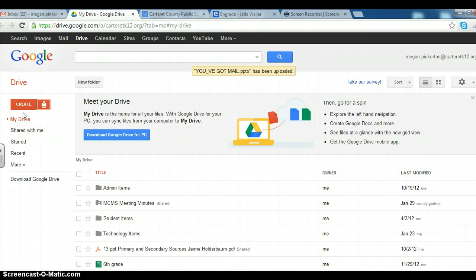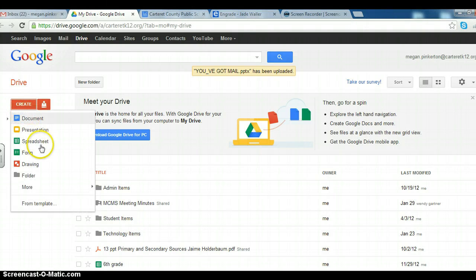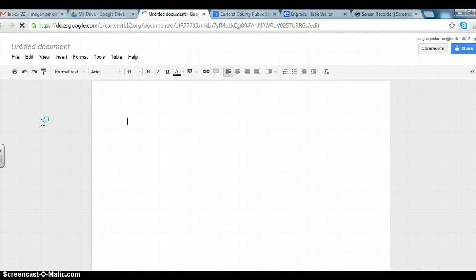The other option that you have is to create a brand new document. So I would click the word create and choose document or presentation. Today you're working on part 2 of your ePals project, so you can choose to do a presentation or a document. Click on the one you're going to create. You'll see it opens in a new tab.